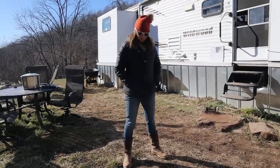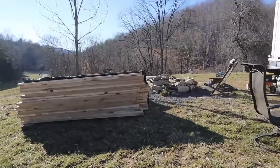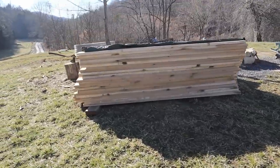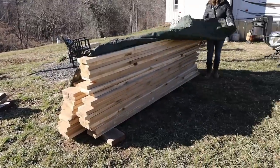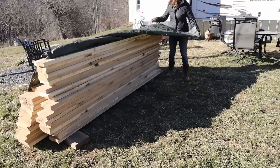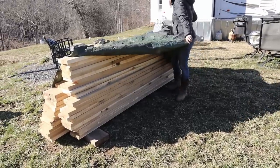Okay. So here's what we got out of those trees. Why don't we uncover this, Meg? This is our pile from that one tree we took down. Was that the last episode? Remember the tree that went back on me, that poplar?